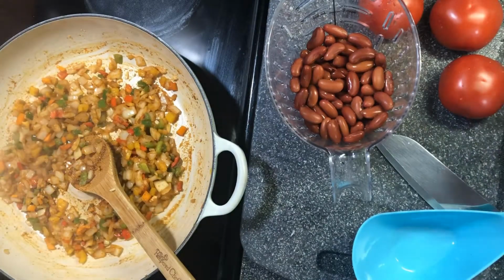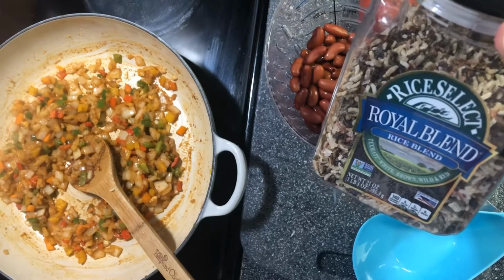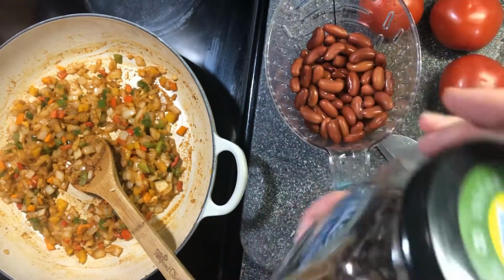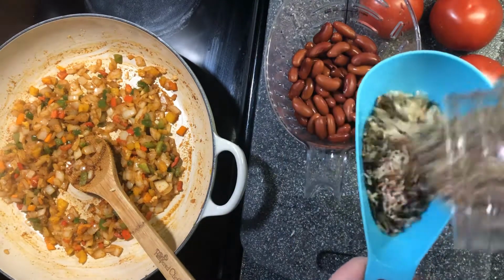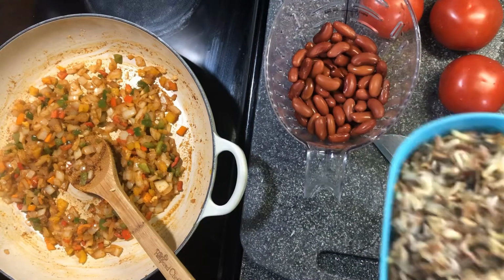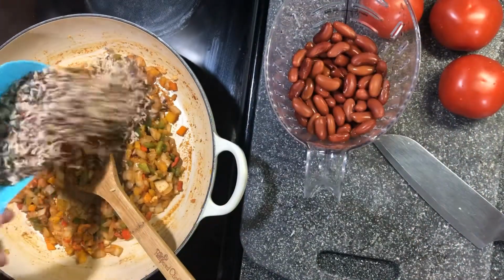Okay, now I'm going to use this kind of rice. It's got like 5 different kinds of rice in there. I'm going to use a cup of these. And I'm going to kind of toast them a little. See how pretty. I'm going to put them in my peppers and onions.